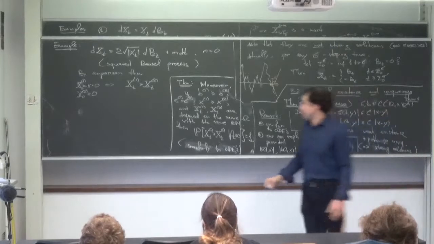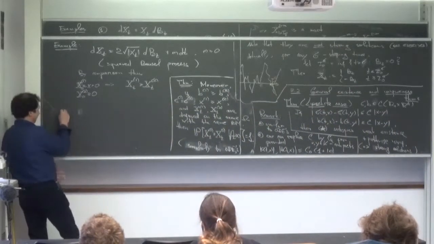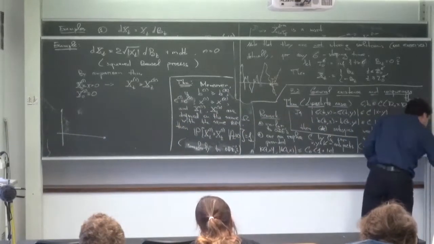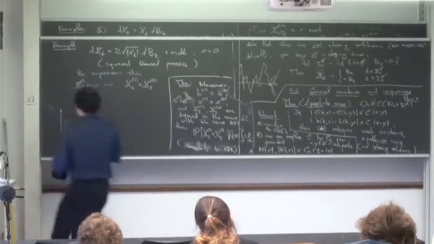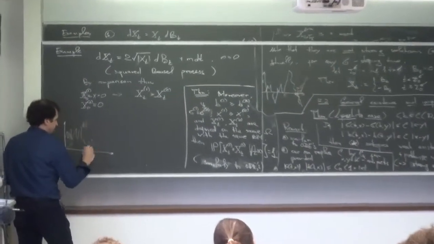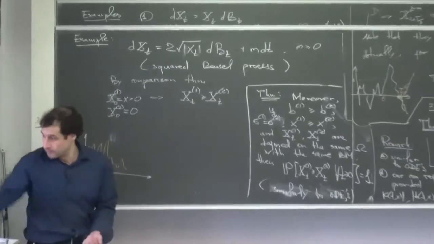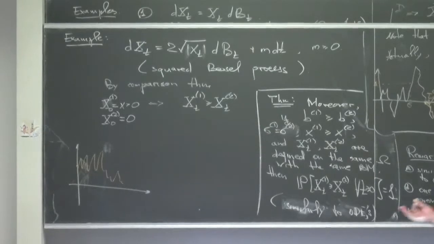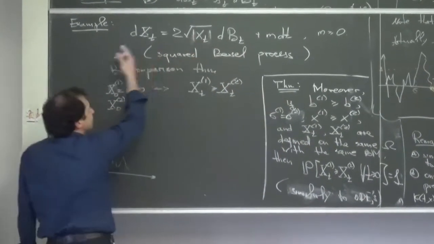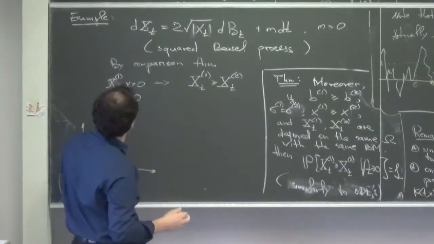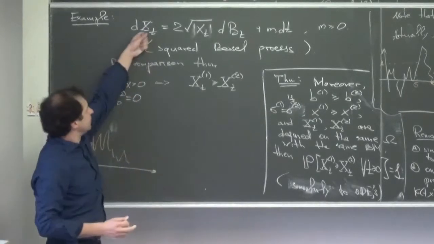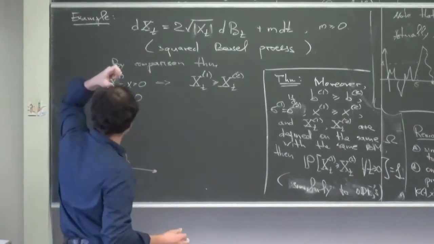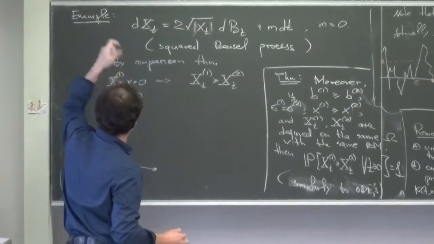Let us just consider two solutions. The first started here, and it evolves in some way. And the second is just started there. For the solution started at 0, it's easy to guess how it behaves. We know that 0 solves it. I mean, if this is 0, okay, everything. What do I say?